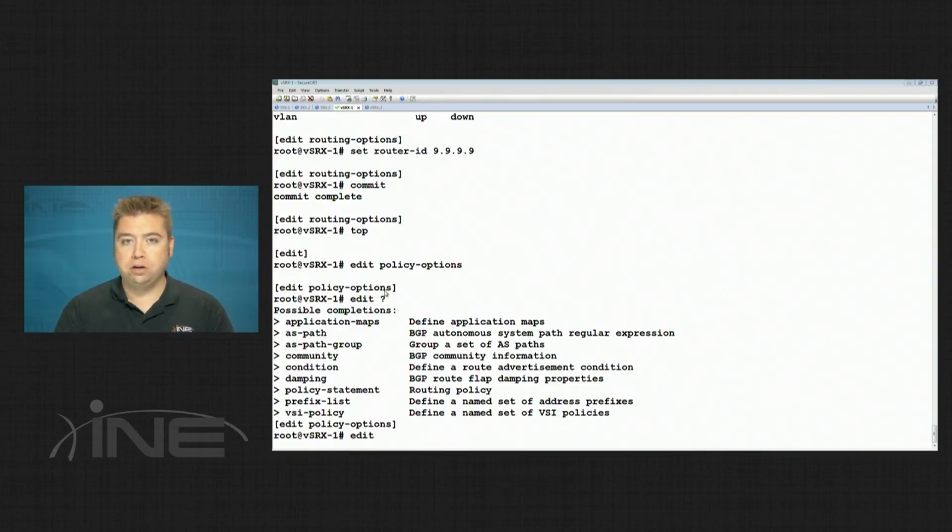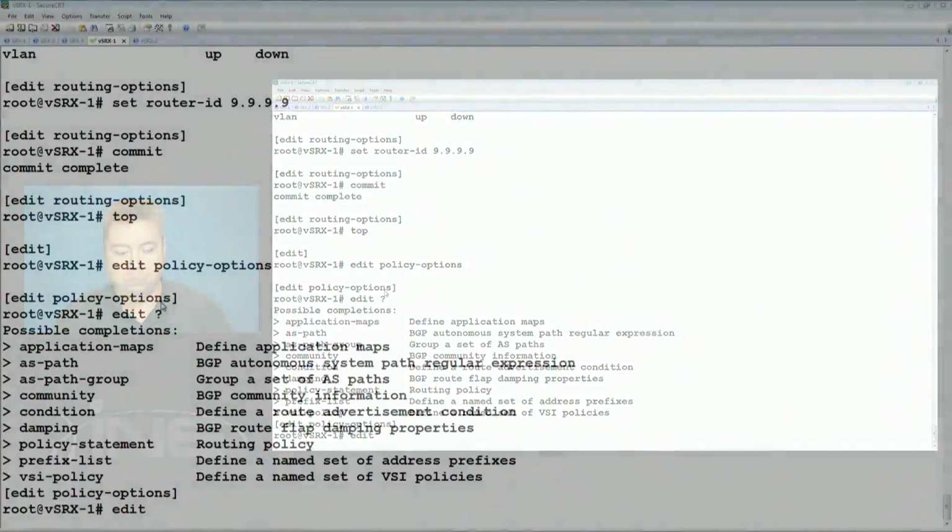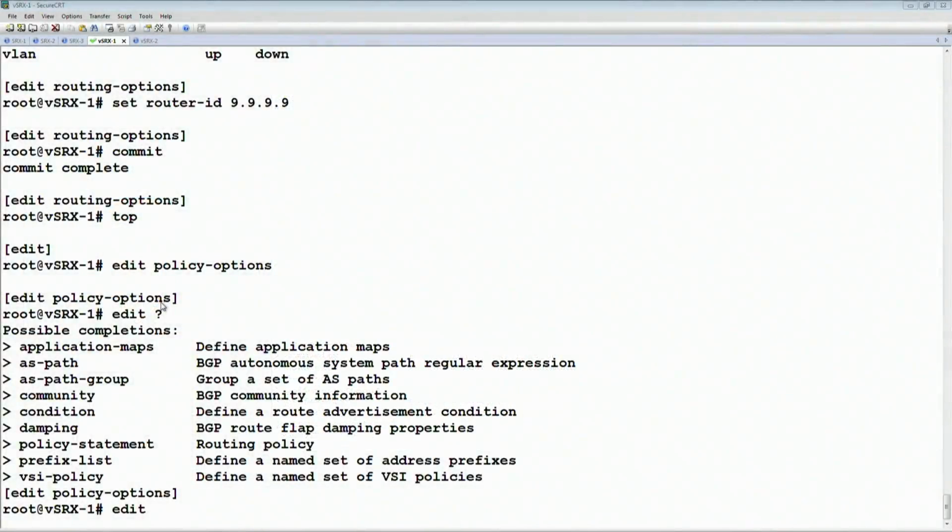So I signal you a community value, and then based on that, you take that and you set attributes. You set local preference, you set the communities like no export, no advertise. We'll see when we get to BGP, based on accepting particular community values, we can then take actions with the routing policy in order to modify different attributes.